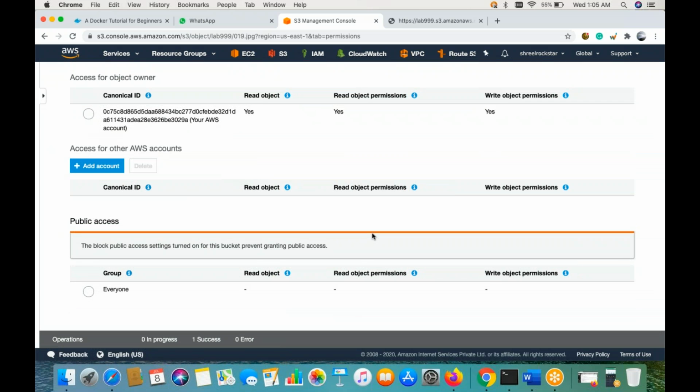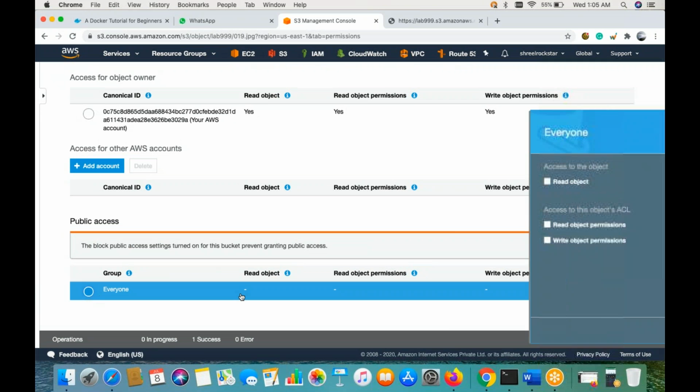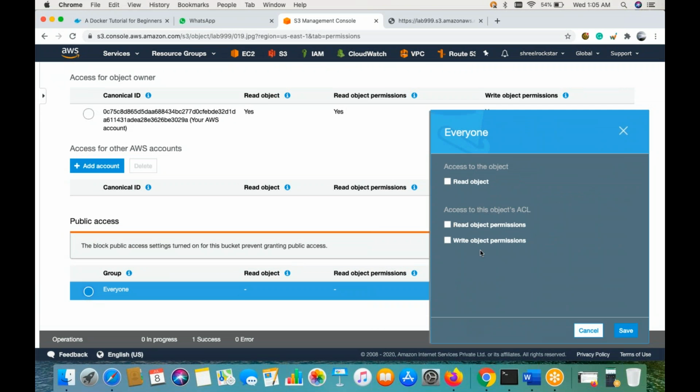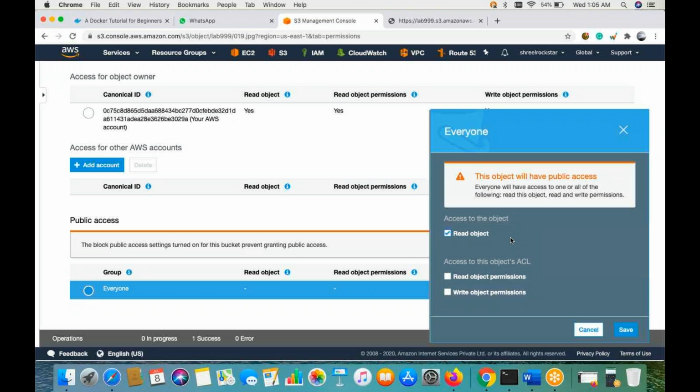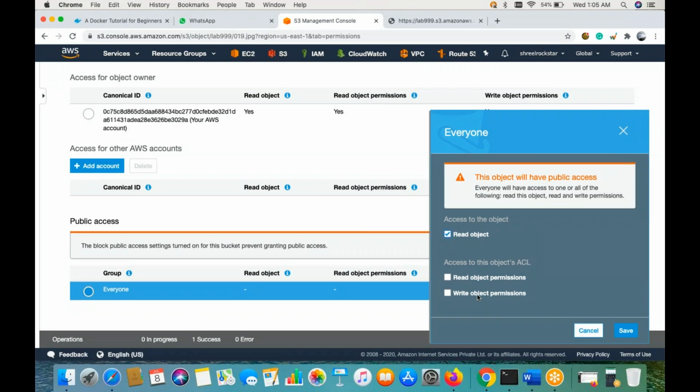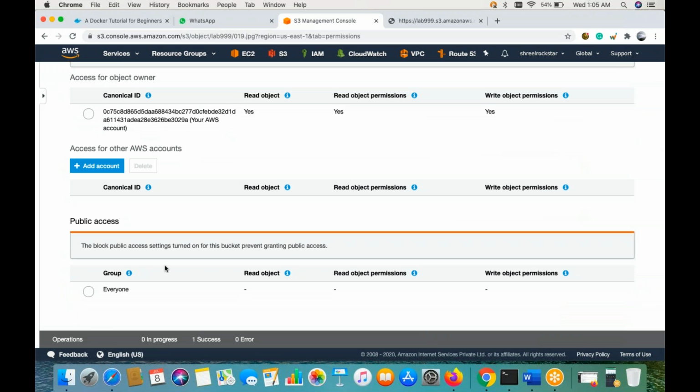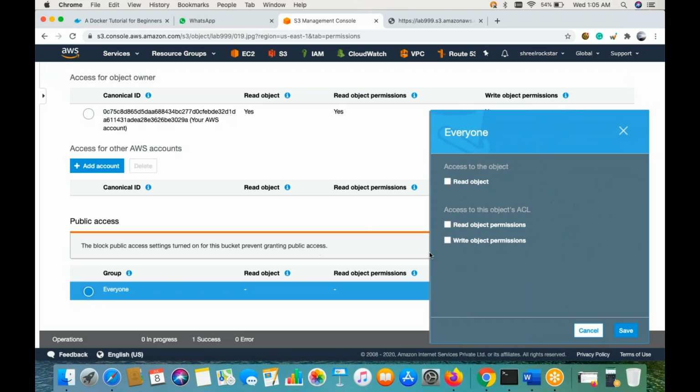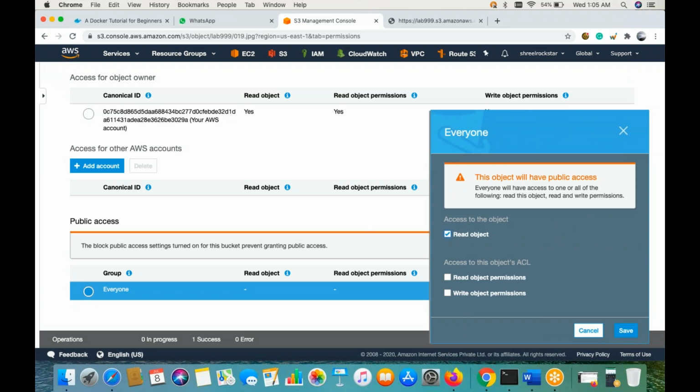Now you can define access and make the bucket available. You can play with the permissions. Now I'm saying everyone can access, but to what level, guys? You can say read, or read object, write object, which means they can delete or upload. But yes, I'm fine with read only. So always, guys, play with the permissions, but step by step. That will help you in all cases.